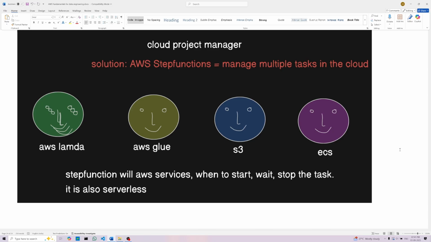So it is completely managing all the services and managing the multiple tasks in the cloud properly. And the second thing is we do not need to manage the server. AWS will take care of the server for Step Functions, right? Step Functions is serverless.